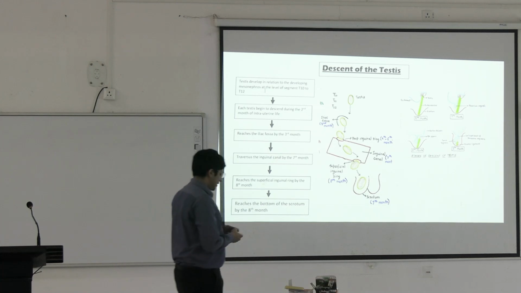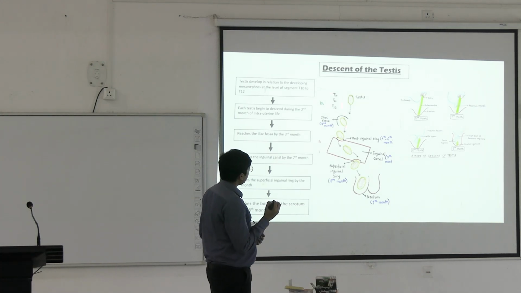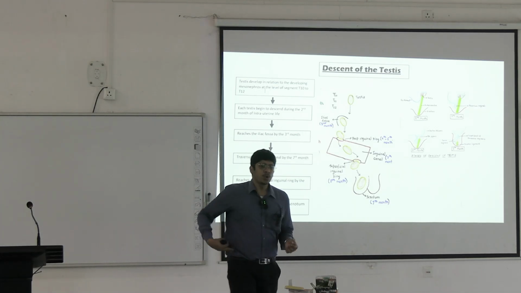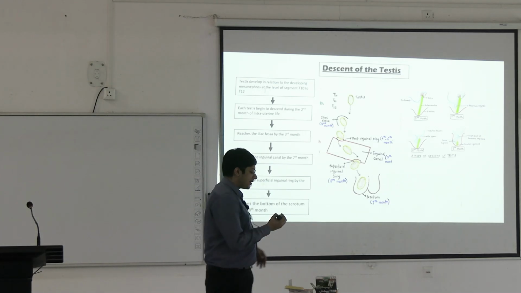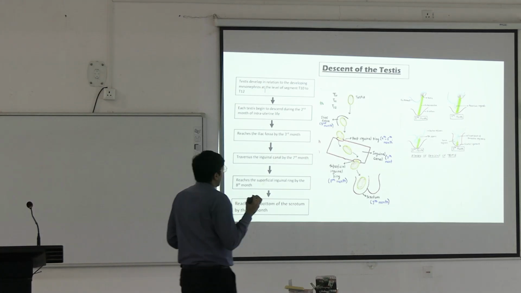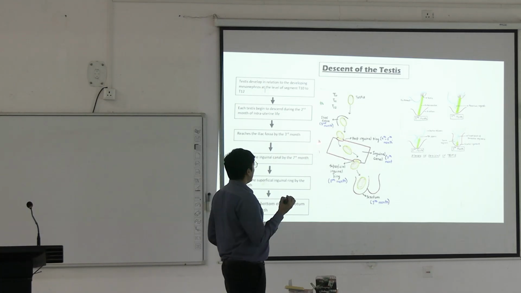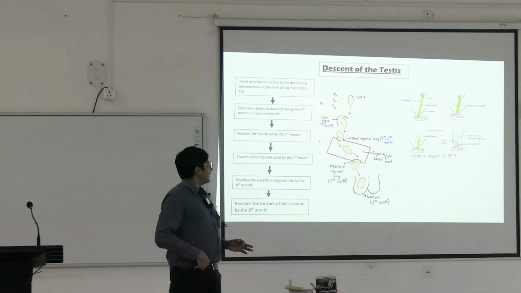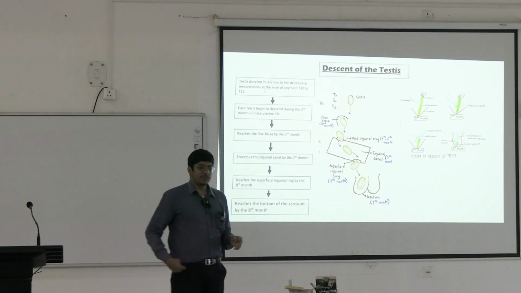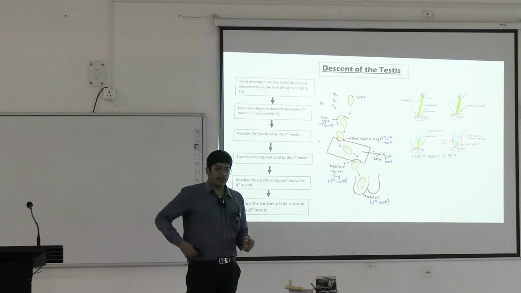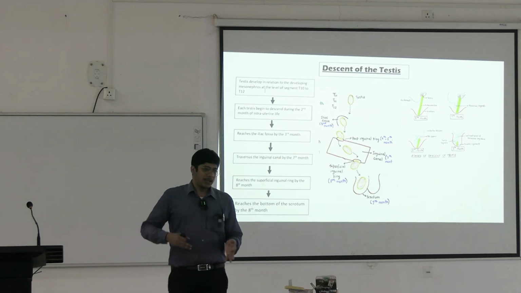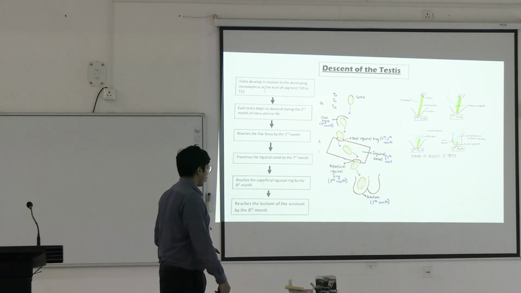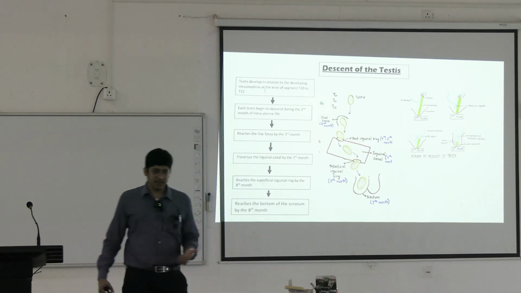So, descent of the testis happens from the T10, T12 level to the scrotum at birth. How does this happen? Around the 3rd month of intrauterine life, the testis reaches from the T10 level to the iliac fossa. Then around the 4th to 6th month, it reaches the internal or the deep ring, progresses through the deep ring till the 7th month, and after the 7th month, it traverses from the deep ring to the scrotum. So, this is the timeline, you have to remember this timeline.